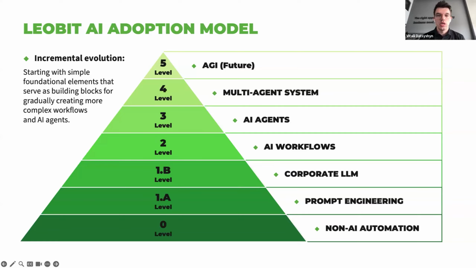The next level, level 3, AI agents, is needed for even more complex workflows where there are no predefined rules, or we need greater flexibility in the process based on different factors. Level 4, multi-agent system, is needed for complex automation where we split execution steps among different AI agents and need to orchestrate them. Level 5 is artificial general intelligence, which is actually not invented yet and will exist when artificial intelligence equals human intelligence. Now, with examples, let's go through each of the steps.